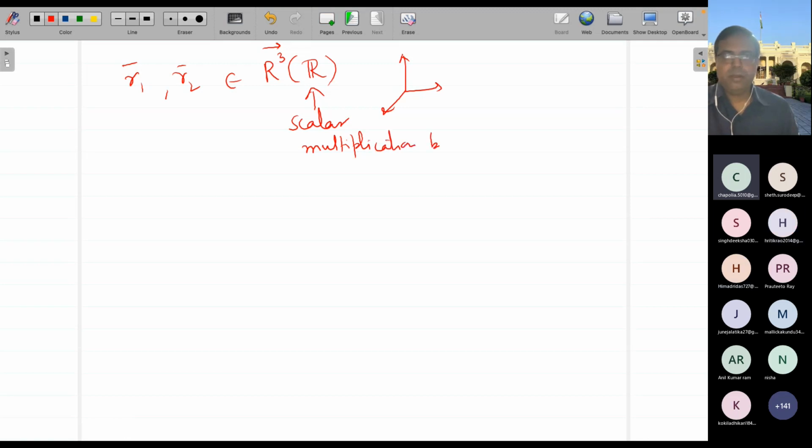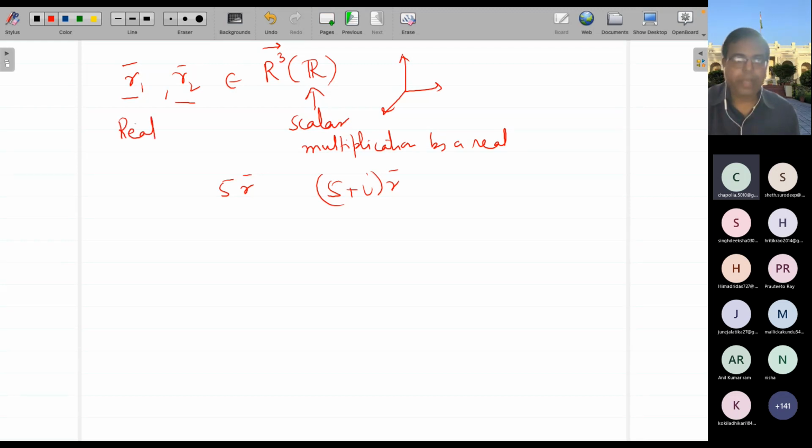So in the three-dimensional famous vector space, when I talk about another vector, it is 5r. I do not generally talk about 5 plus ir, right? So three-dimensional vector space is a vector space of vectors like this, along with the scalars, which are real numbers, which obey two laws: vector addition and scalar multiplication.